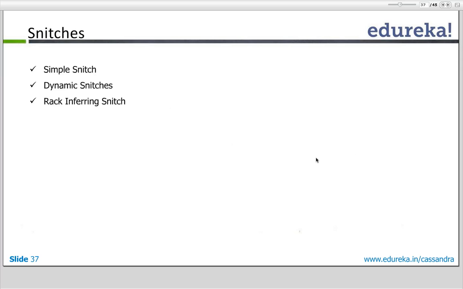So it will have the rack information and everything, depending on which it will store the information. There are different types of snitches. There is a simple snitch, which is rack unaware, a kind of snitch which doesn't know whether there is a rack or a data center. Depending on the network, it will just tell you which node is the closest one. Probably it can give you the node sitting next to you in a ring format or something, but it will tell you which node is the closest one, so that you can start reading from that node instead of going to some other node. Reading from this node will be most effective. So that's what a simple snitch will tell you.